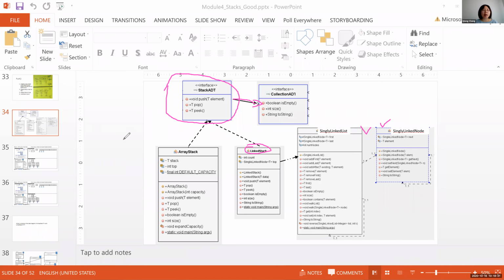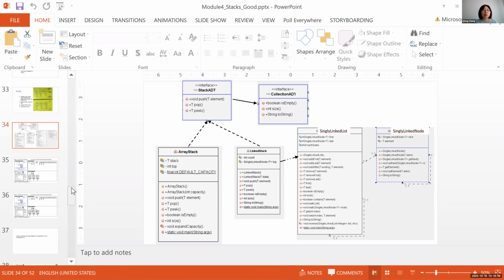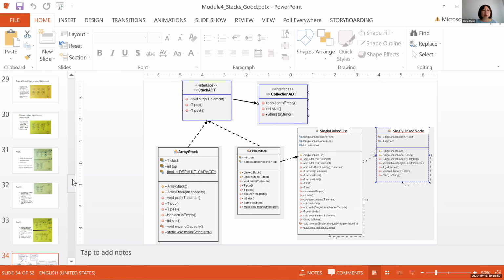For the linked stack, we strongly recommend you use the sketchbook when we ask you to look at insertion and removal, push and pop, or ask you to implement push and pop. I'll give you an example, and then we'll go to the lab question very soon.